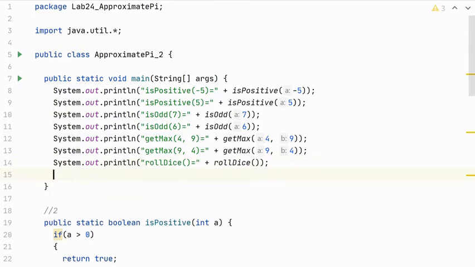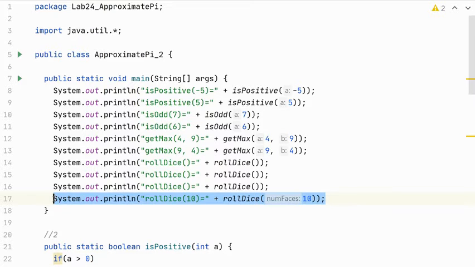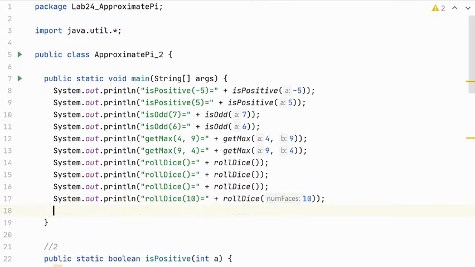We'll call this one 3 times just to have a little variety. And then we will call one that passes in a 10. So 10-sided die. And we'll call this one 3 times as well.